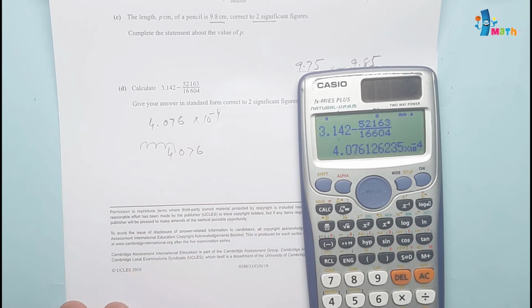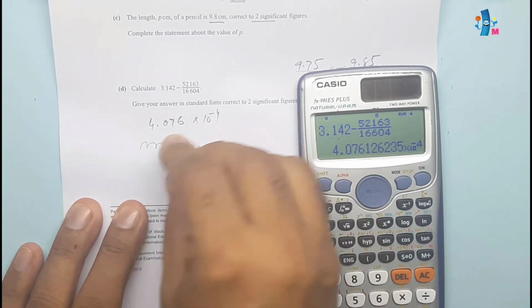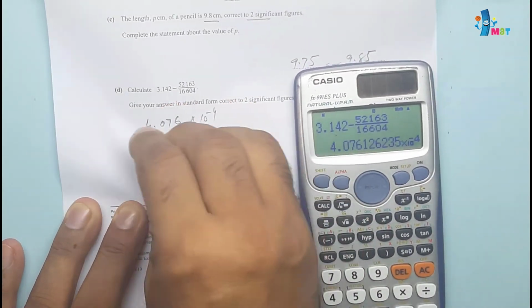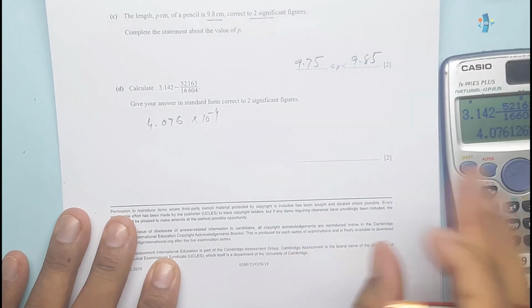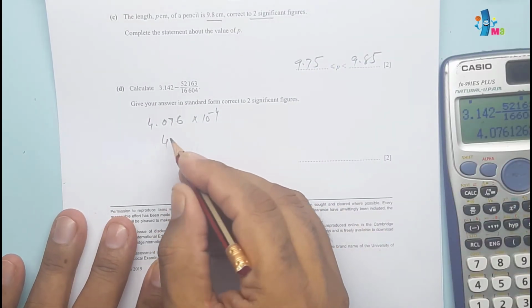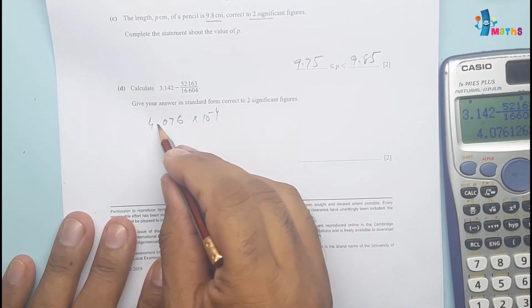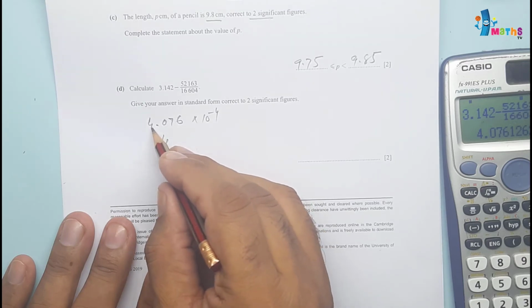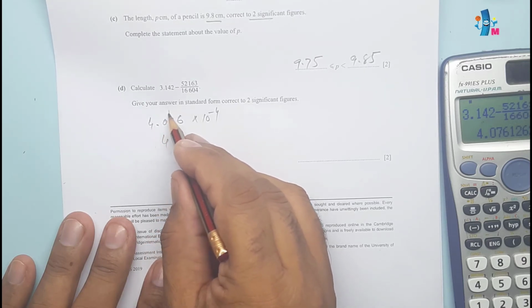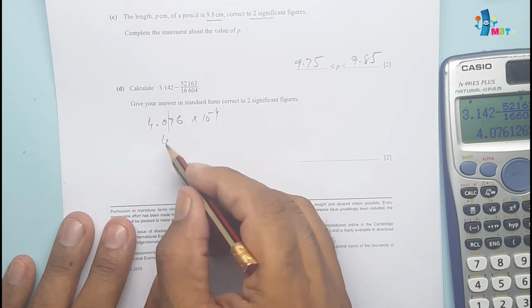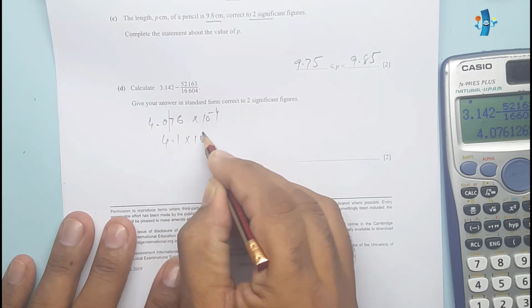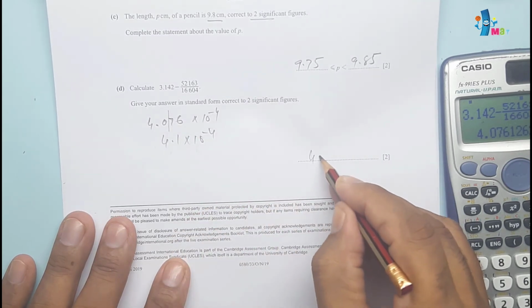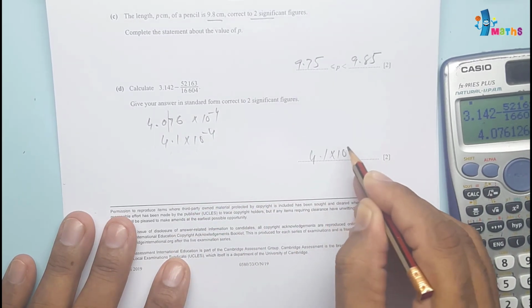Basically there is no need to write this out. We can just mention it in two significant figures, with no need to shift the decimal. We can write it in scientific form, standard format. We require two significant figures, so we don't want the 7 and 6; we have to remove them. This is more than 5, so we round up and write 4.1 times 10 raised to the power minus 4. So our answer will be 4.1 times 10 raised to the power minus 4.